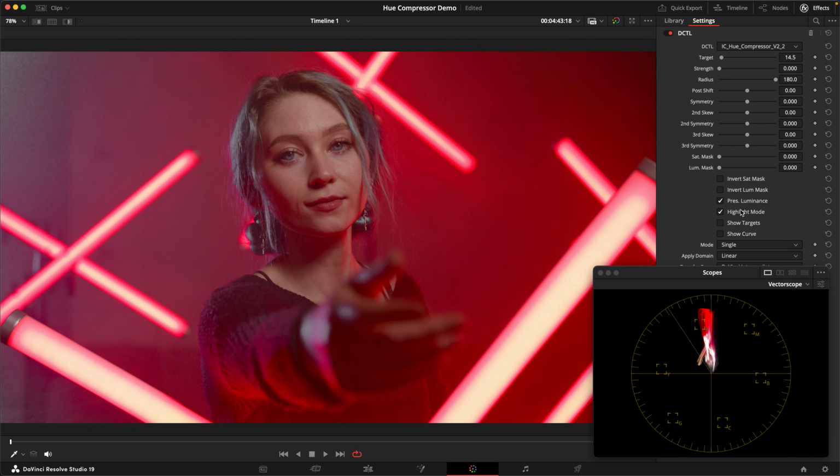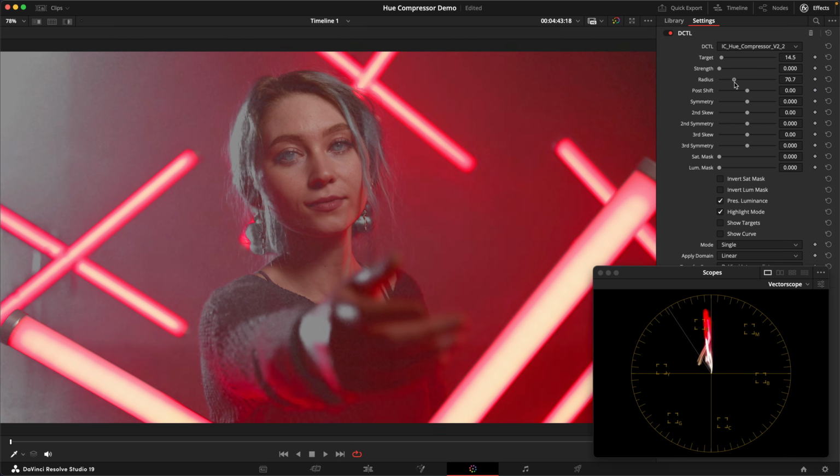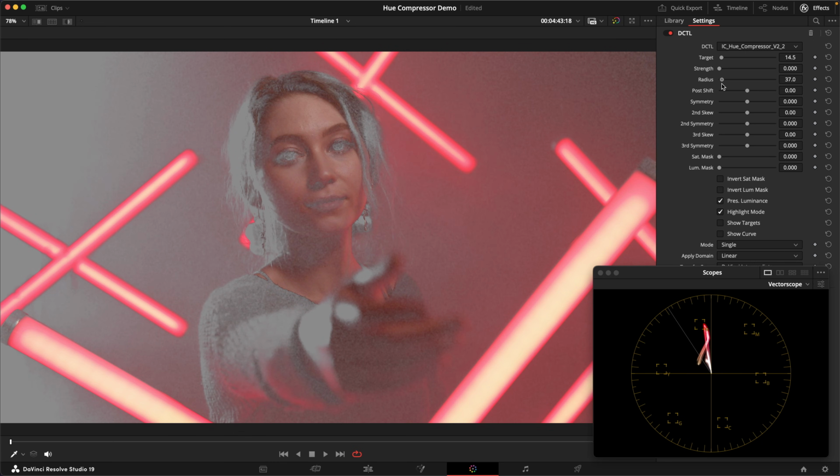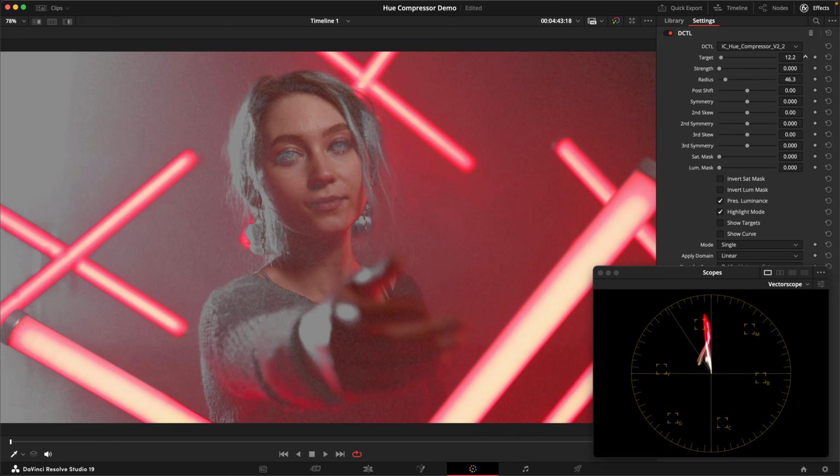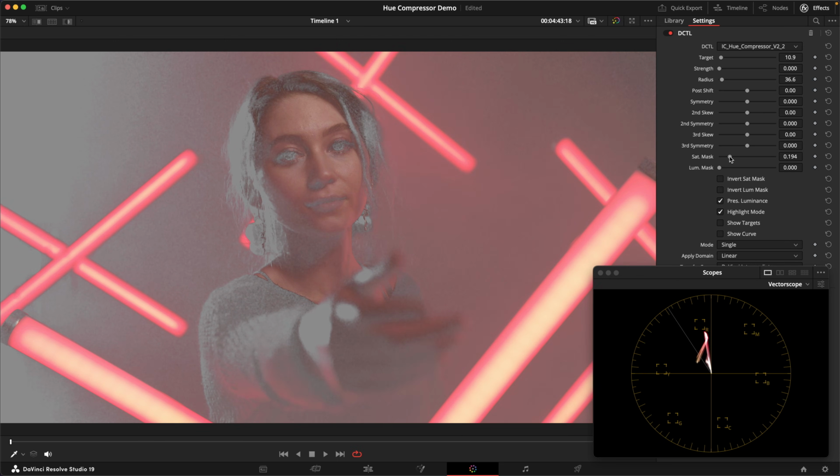I'm going to again just turn on highlight mode and I'm going to dial down that radius right about here, and here you can see the challenge already. There's almost no way to cleanly target the skin tones without also targeting a lot of the lights in the foreground and that whole red background, because the hues are just too close together. But then again, we've got that sat mask slider and we're going to use that to flag off high saturations a little bit, and we can do that to an extent, but we're also starting to affect the skin tones because there's just too much of that light spill in the skin tones as well.